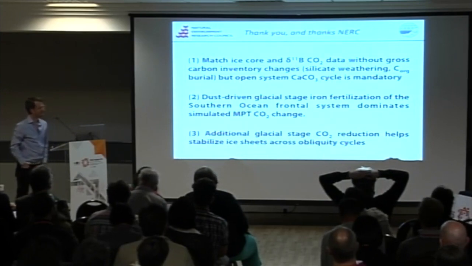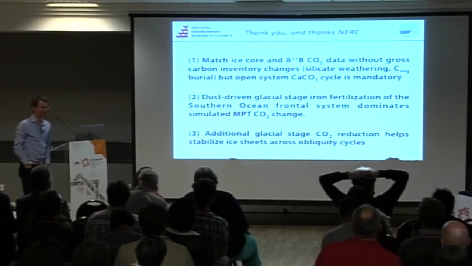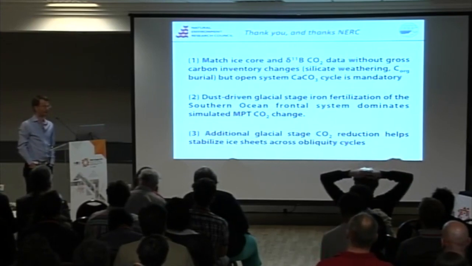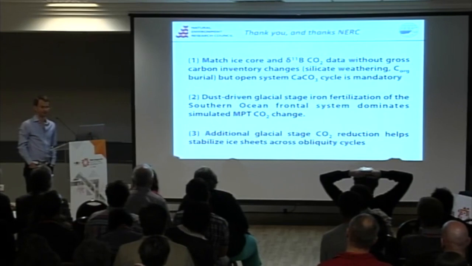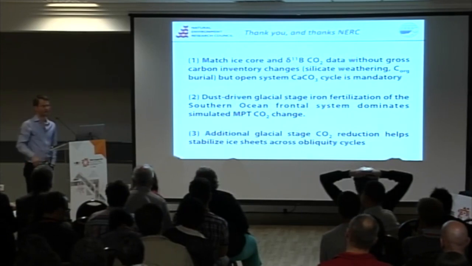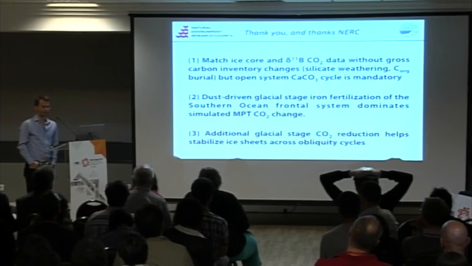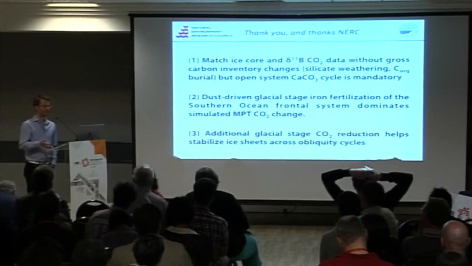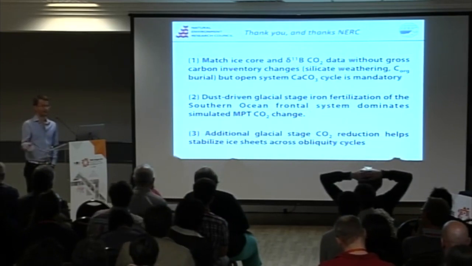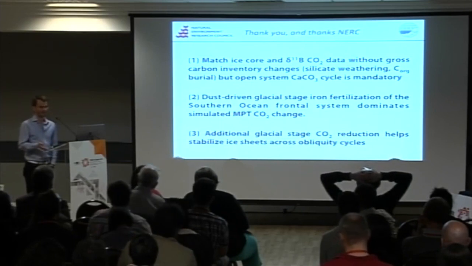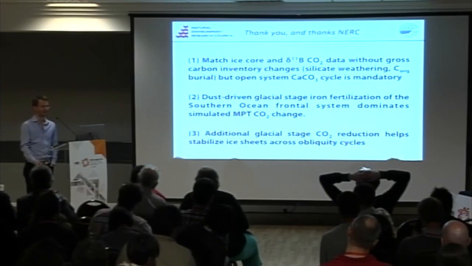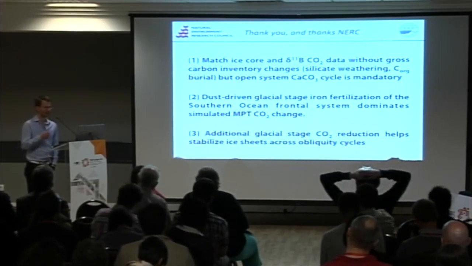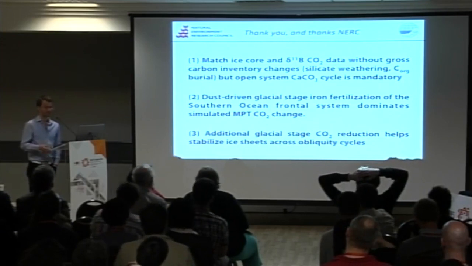So to summarize that, I have included only the things that I believe are important for the late Pleistocene glacial-interglacial cycles. And it seems that those mechanisms are sufficient to capture the late Pleistocene. That's not surprising. But also they agree with Tom's boron isotope data. So I cannot rule out that there was any other additional process, but for now, given the data we have, it appears that we don't have to invoke any additional net change in the carbon inventory of the climate system. It's just a reorganization of carbon, a relocation of carbon, and the open system calcium carbonate response, driving CO2 change on glacial-interglacial cycles across the interval.